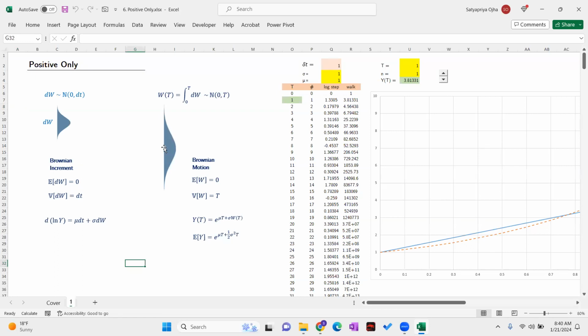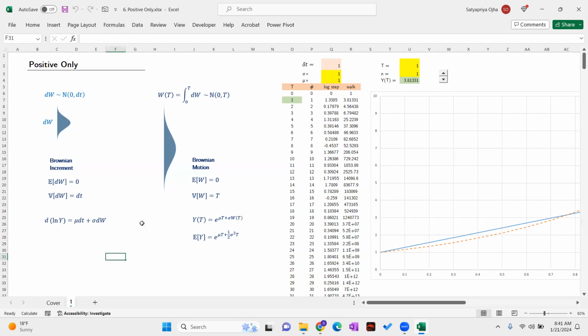What we need to do is put everything in e to the power. Use that thing in the power of the exponent. So it does not matter whether this is positive or negative. E to the power anything will always be positive. Even if this becomes minus infinity because your Brownian motion took a ridiculously large negative value, e to the power minus infinity is still 0. So it will never become negative.